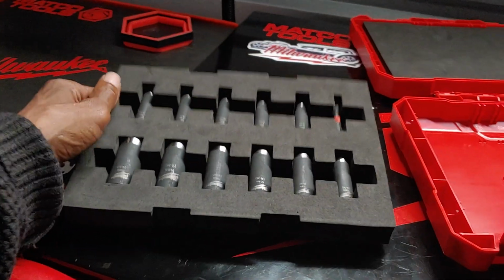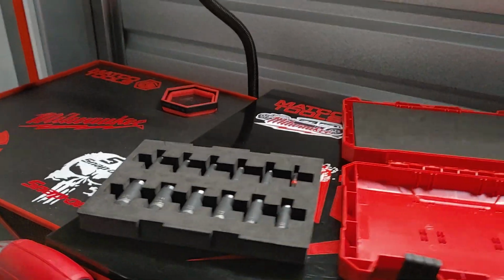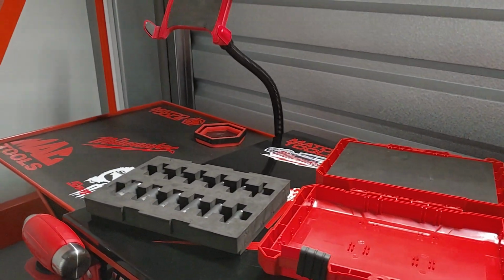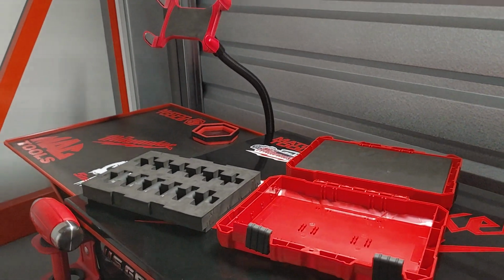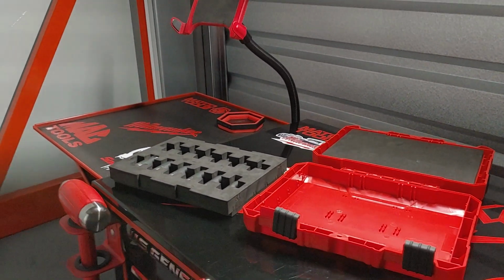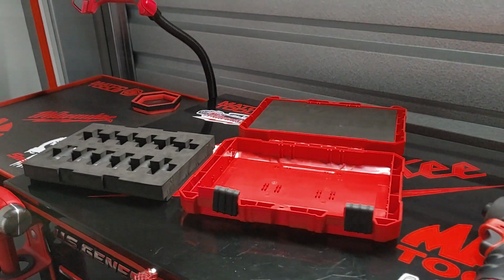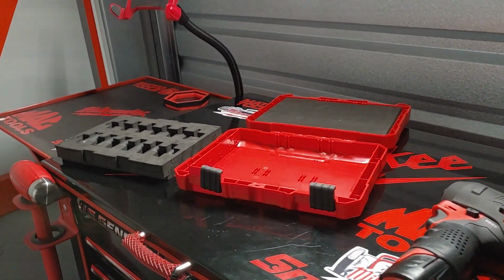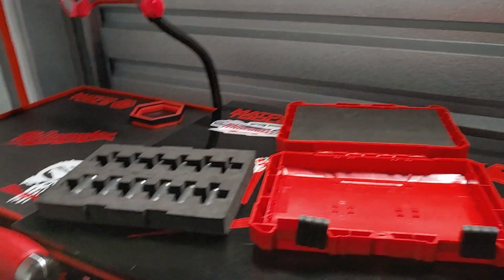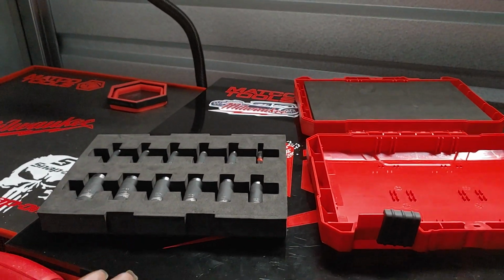Like I said, as you can see in quite a few of my videos, I have sockets of all sorts of different measurements, different sizes, different types of sockets. But once again, there is a reason for me to have the type of sockets that I have, because in certain brands that I have, they don't require certain features, just as well as what I'm showing you here in these Milwaukee thin walls.